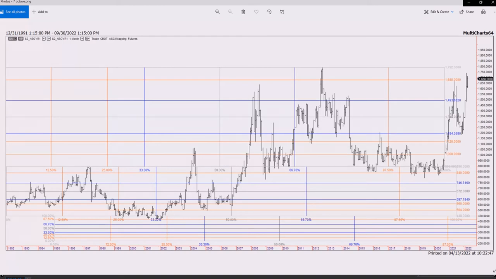So the 7 octave fits in with soybeans the best, and I'm going to show you why in a second here. But this one has the nicest match at the natural octave levels and interchanges. So that's the beginning of what you want to look for when you're looking to see if there's a dominant octave. Look at the octave lines first, and then there's other subtleties you can use to match this up.